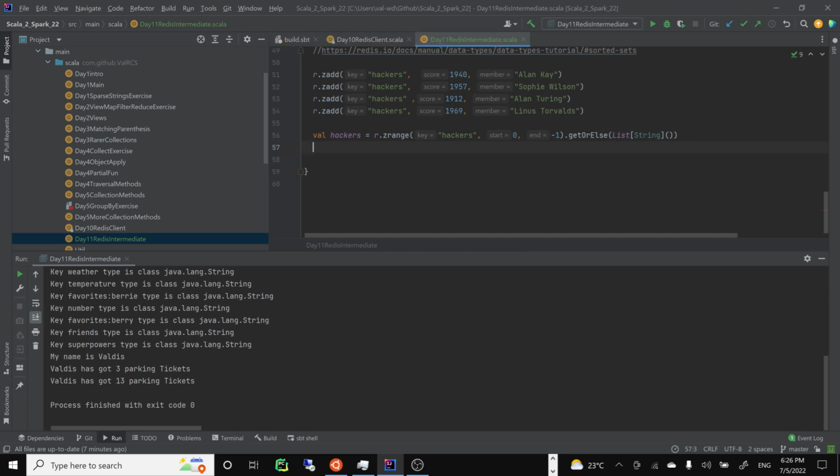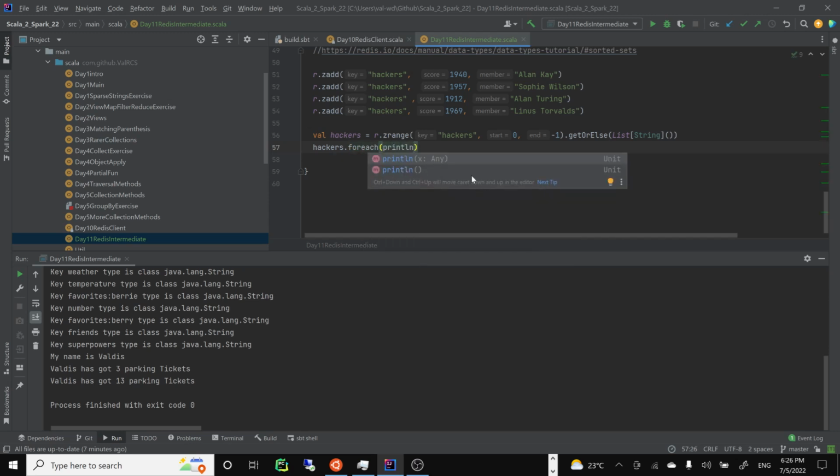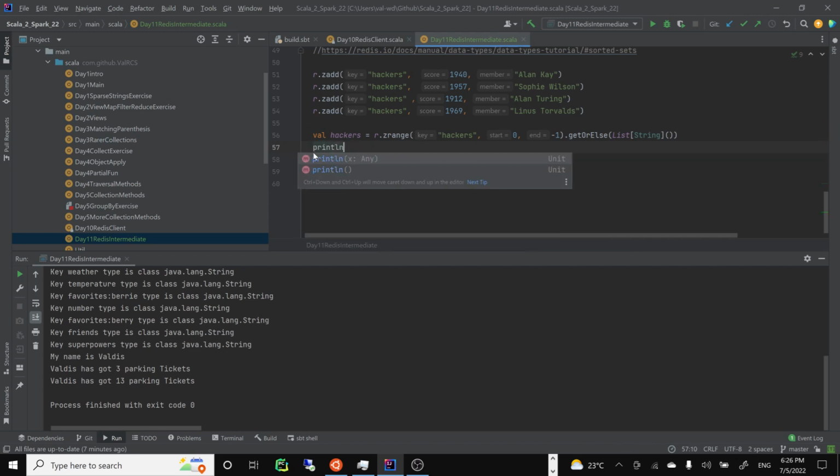Okay, now we should be fine, a list of strings. So println, and what can we get, scores? That's a good question. So for each hacker println, or we can do basically this, println hackers mkString. That should work, let's try.